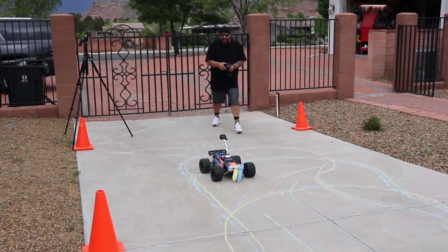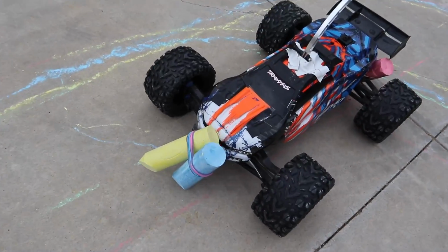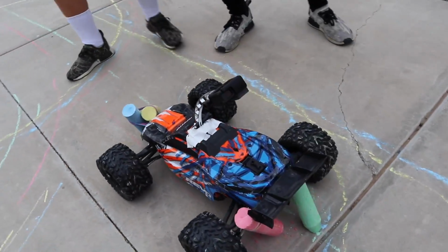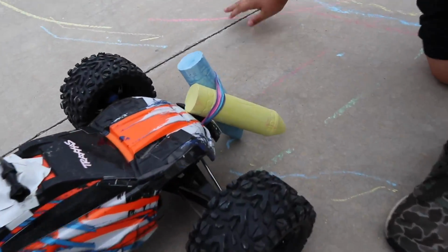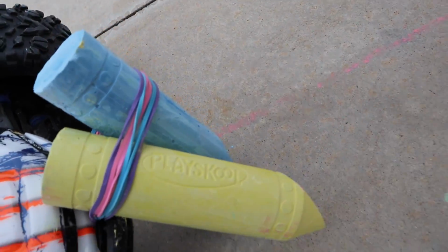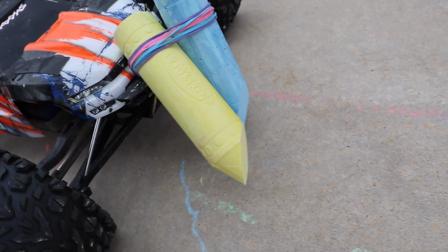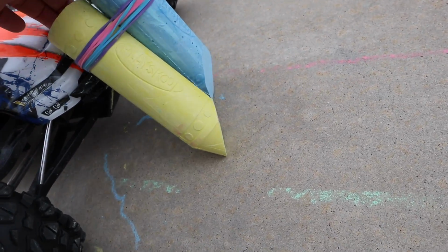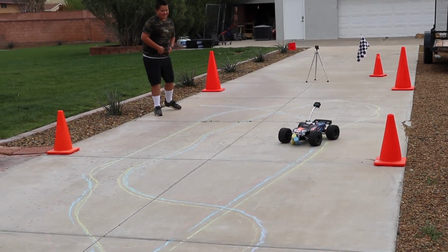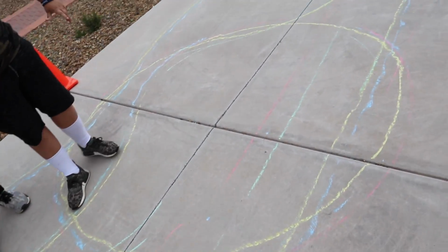All right. I think we should pause for just a minute and see what happens. Look at this. I can't believe that it worked, you guys. Look at this. That's so cool. The whole bottoms of these chalks were shaved flat. Oh wow, yeah, look at that. It ground them all the way flat on that side because when we drove forward, look, it would drag them underneath the car, the front of the car like this, and that's how it was driving around. It was tracing, look, it's almost all the blue and yellow.